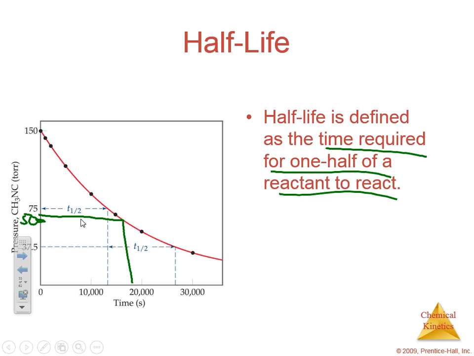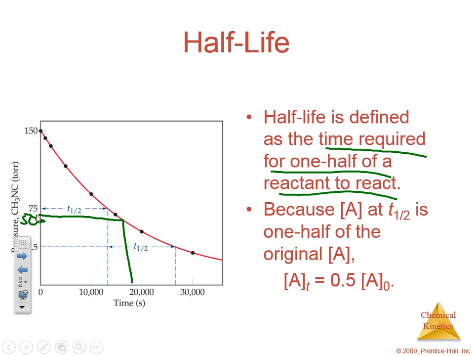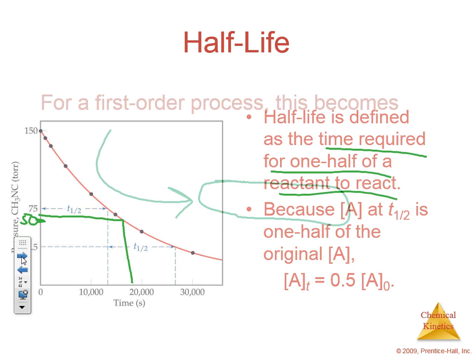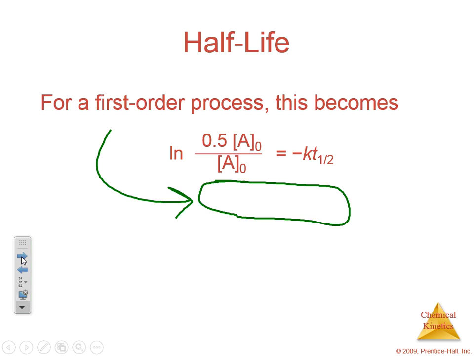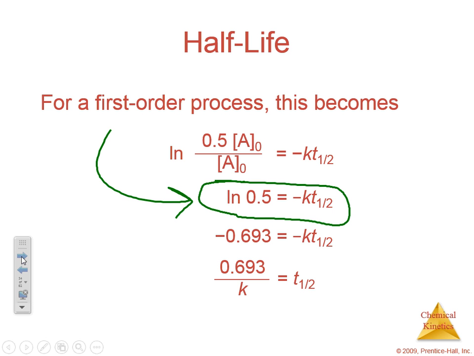So half-life is just when you've reached half your time. What is the concentration after half your time has gone through? Or how long does it take for half your concentration to go away? Remember, A is representing our concentration at t 1/2. Here's the following equation: [A]t is equal to 0.5 times the initial concentration. So our half-life is really how long it takes to get us half the concentration.